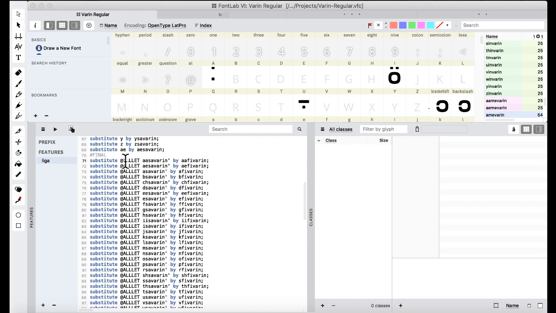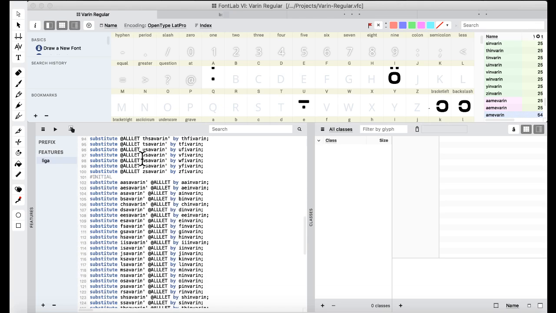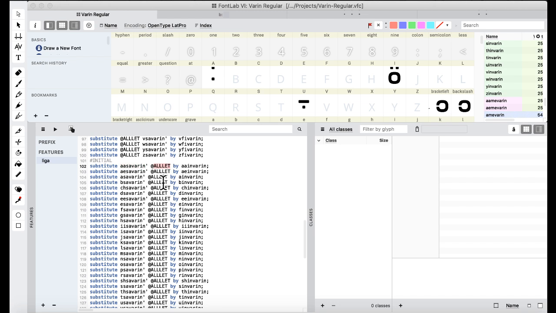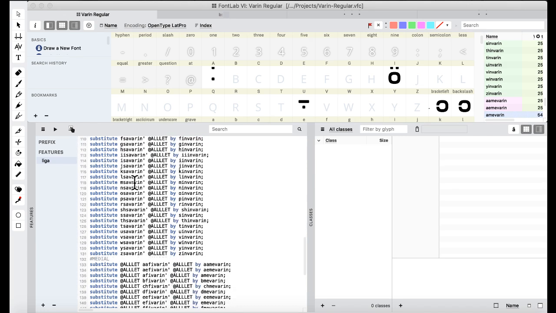When it occurs after a letter, it changes it from its standalone form to its final form, and that's working. Initially, if it's followed by some sort of letter, it changes it from its standalone form to its final form. I'm sorry, standalone form to its initial form.